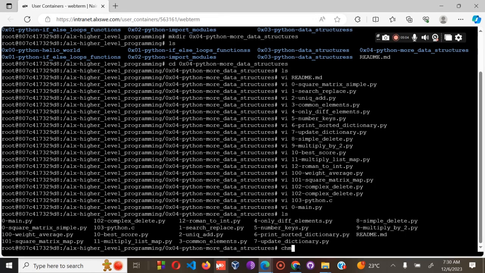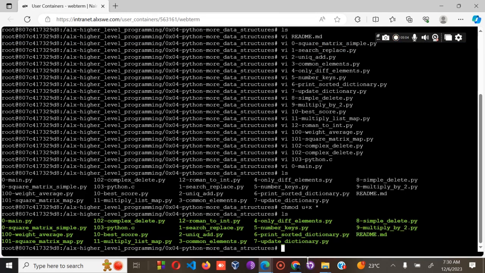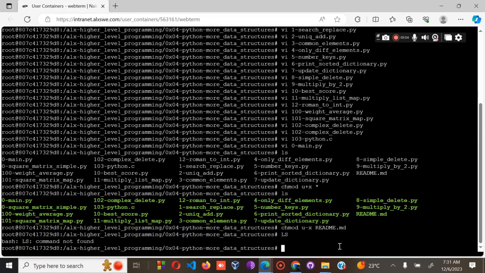So we need now to use this command u+x, then we have to change that of README. So I will use the command u-x, then README, then enter, use the command.